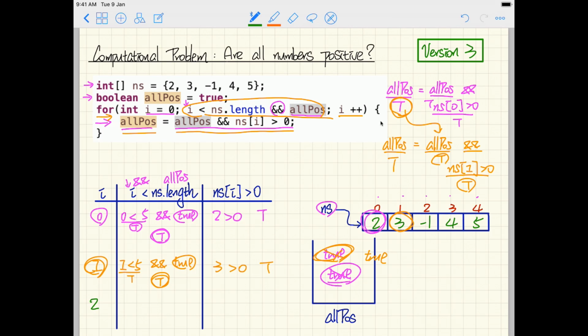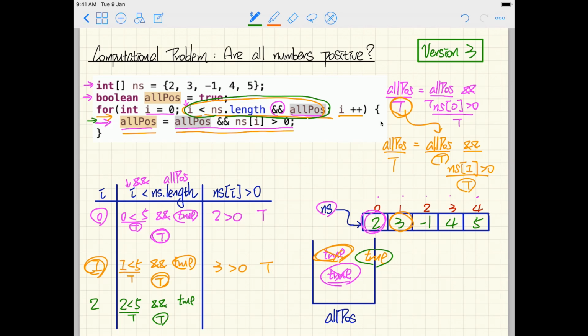Now I'm going to evaluate this state condition for the third time. So 2 less than 5, we know that it is true. And what's the current value for all positive? Well, it's simply true. So true and true is going to give us true. That means we're going to execute the body of the loop for the third time.